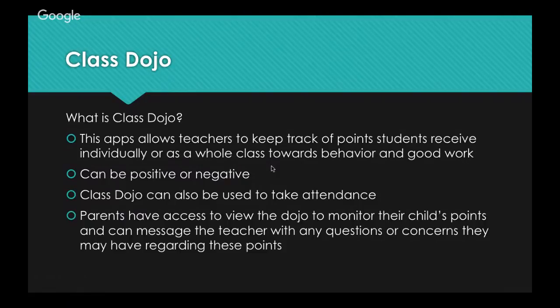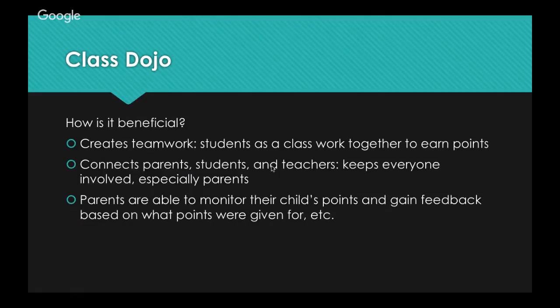And after a certain amount of time, teachers can count up and tally the points, and children can get prizes or a no homework pass or extra recess. Class Dojo creates teamwork. Students as a class work together to earn the points. It connects parents, students, and teachers. It keeps everyone involved, especially parents. And the parents are able to monitor their child's points and gain feedback based on what those points were given towards.